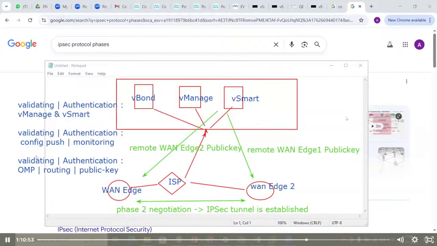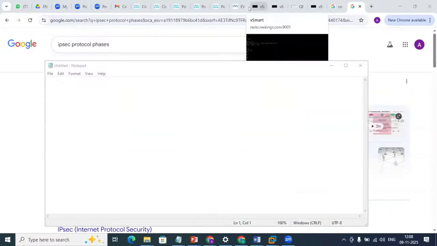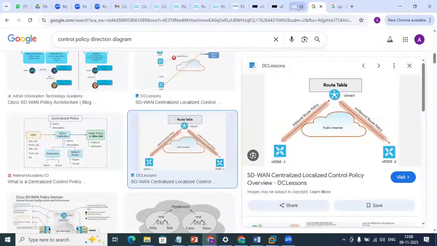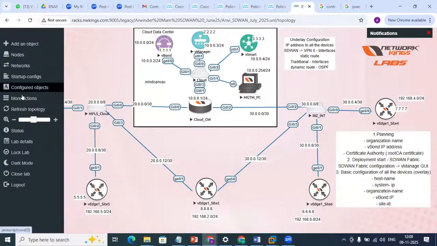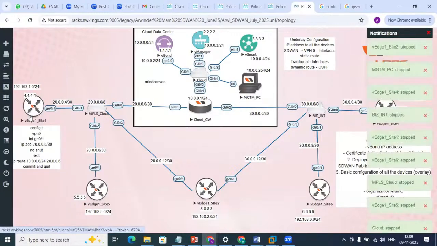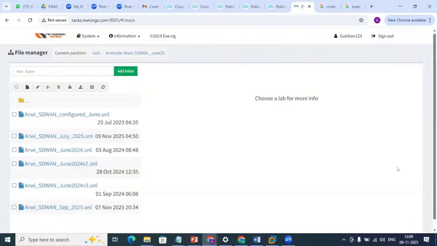I'm clearing all this off and coming back to the topology part. Let's stop this here. More actions, stop all the nodes. I'll show you that this is the smaller topology. In case you feel that you don't want to configure the bigger one, it's up to you. Let me close this. And this one is the bigger one.